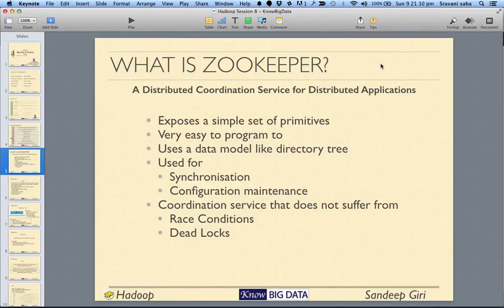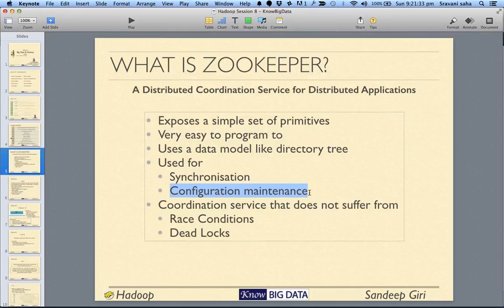Okay, so that's a very simple interface provided by Zookeeper. It is very easy to program too, and uses a data model like a directory tree, used for synchronization and configuration management. So synchronization is one. Another use of Zookeeper is saving a central configuration for all our processes.